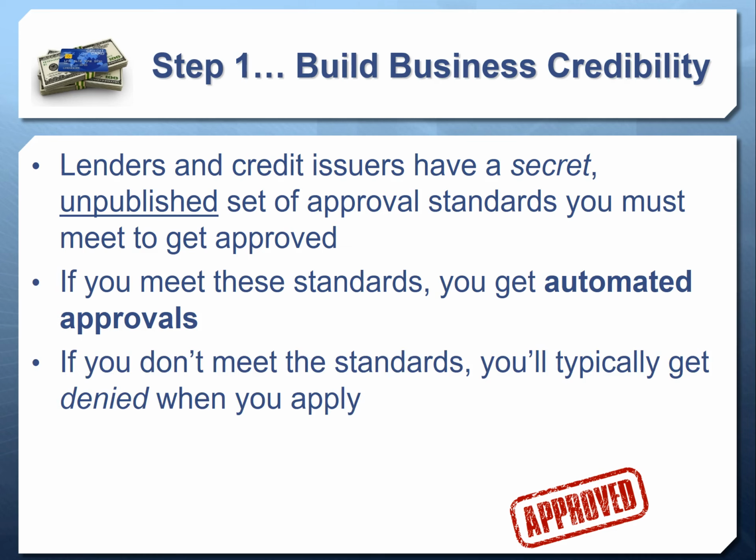Now, unfortunately, if you don't meet the standards, you typically get denied, and more than likely you've seen this before too. When you apply, you get that message on the screen that says you'll hear by mail in 7 to 10 days, and it usually results in a denial. Well, the hear by mail in 7 to 10 days is because in the consumer world, they're required to notify you if they deny you credit per the Fair Credit Reporting Act. The problem is there is no Fair Credit Reporting Act in the business world. So you're oftentimes denied for credit cards, loans, and credit lines for your business, and you never know why. And the reason was because you don't have established business credit, but there's no law that requires that the lender actually notify you that that was the reason that you get denied.